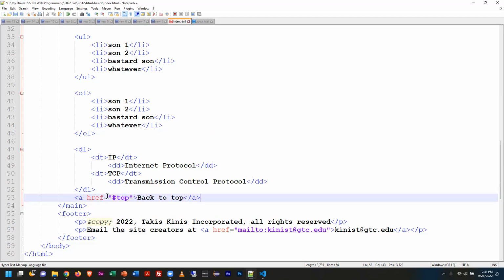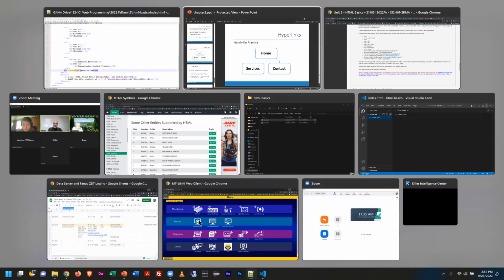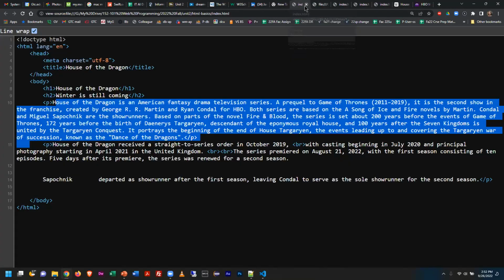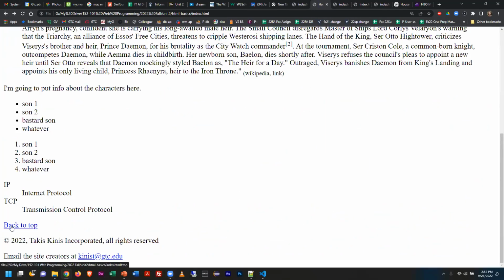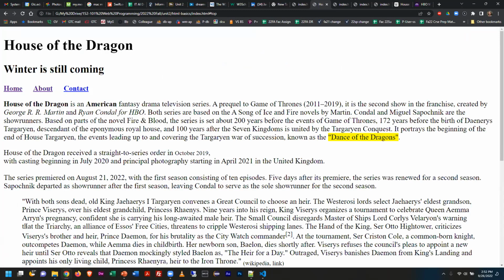And this format is kind of interesting. #top is an automatic one, so it's built into the browser. The browser knows that if we have a link that says #top, go to the top of the page. Right now on our About page, this would not be very useful because there's not much of a bottom to it. But on the main page, this is pretty useful. So let's save this and take a look, and you'll see what it does. In the browser, let's see here. Okay, so here it is. And notice I have my back to top link. And when I click on it, it takes me to the top of the page.